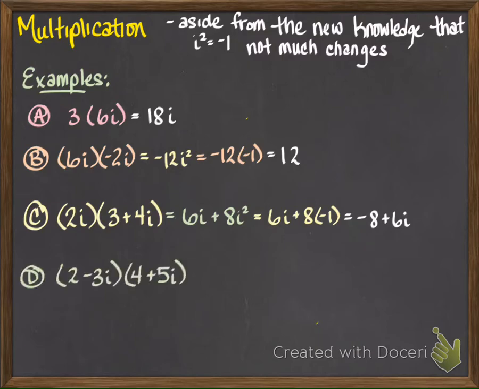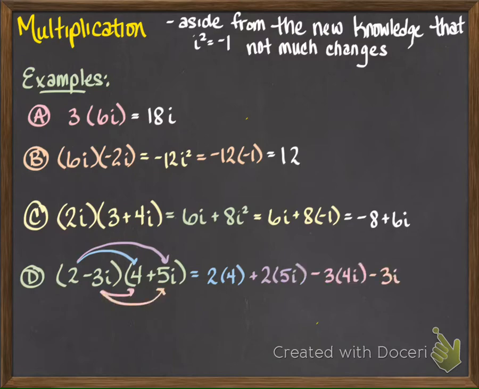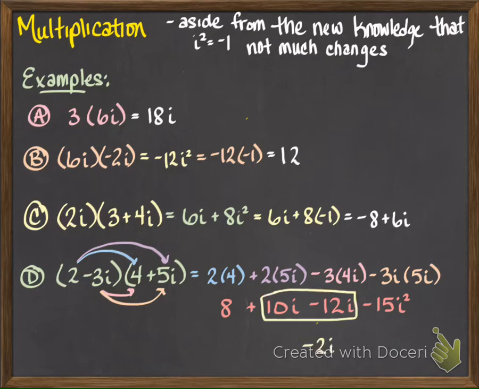Last but certainly not least, 2 minus 3i times 4 plus 5i. We've got binomial times binomial. This is where you're going to say, I need to FOIL. It's the distributive property. It comes in 4 pieces, each of them resulting from one of those arrows. We clean things up a little. Just like anything else, the middle terms are going to be combinable. In this case, they create our imaginary part. So 8 plus 10i minus 12i minus 15i squared. 10 minus 12 is -2. And then i squared is -1, so 8 minus 15 times -1, or plus 15, is 23.